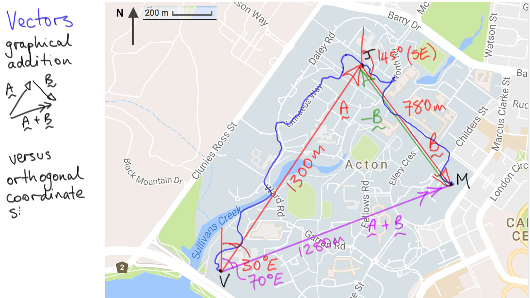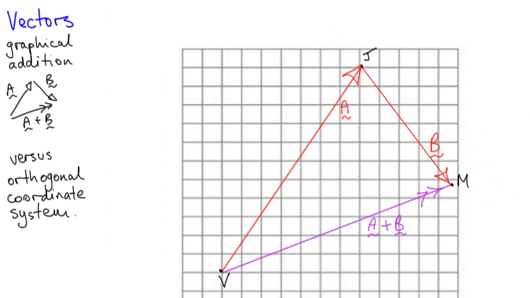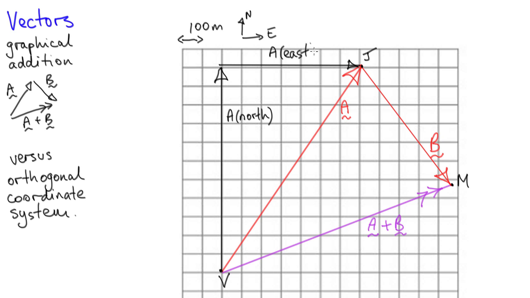And it's all based on setting up a square grid, or what mathematicians call an orthogonal coordinate system. So here's a grid instead of the detailed map, and I've set it up so one box is 100 meters and the grid lines are running north, south, east, west. Now imagine my programmable drone is only allowed to fly along the grid lines. Then to get from my office to Joe's office, it has to fly 11 squares north and 7 squares to the east. It doesn't matter what order it flies these east and north steps, there will always be the same number in each of those two orthogonal directions.